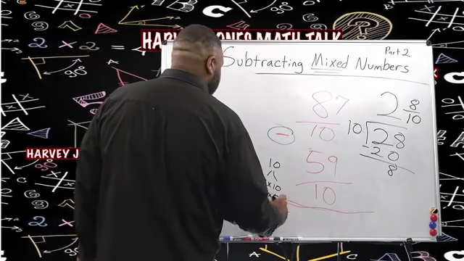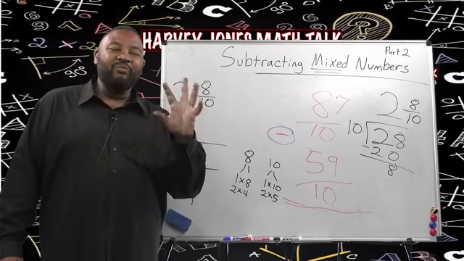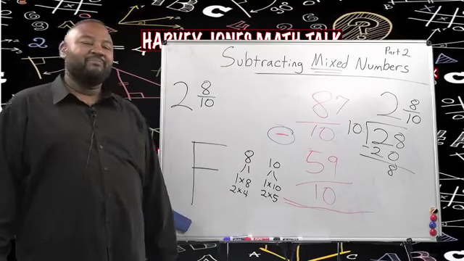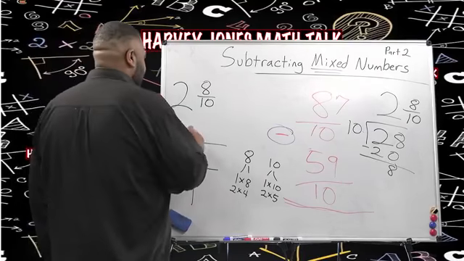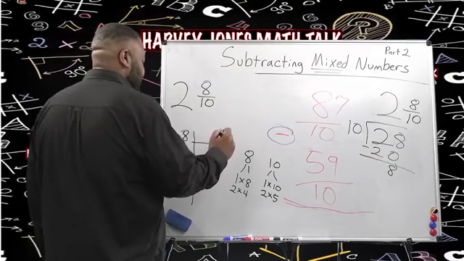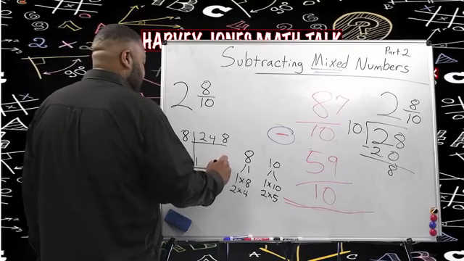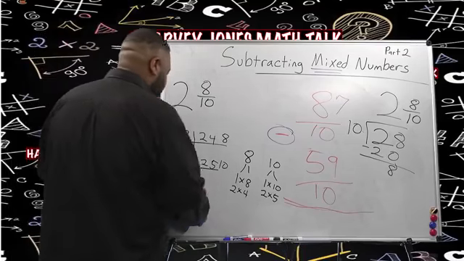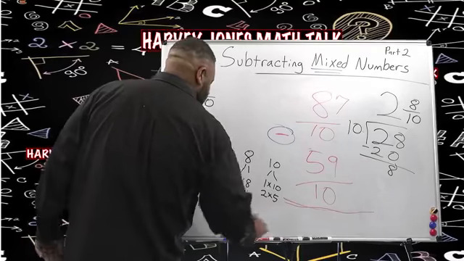2 times 5. I started this show tonight saying that there are about 5 moving parts when we talk about subtracting mixed numbers. And that's why it's important that you make sure that you master all of them. So what we got up here, I got 8 and I have 10. 1, 8, 2, and 4. What do I have for 10? 1, 10, 2, and 5. And what do we want to find? The GCF. What's the greatest common factor between these two numbers?